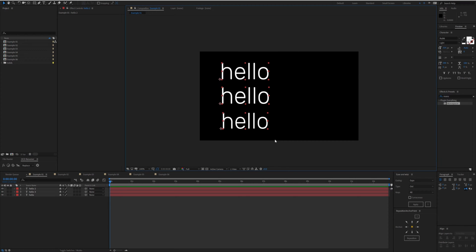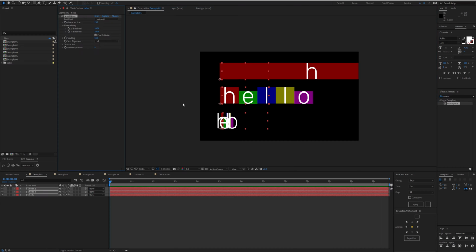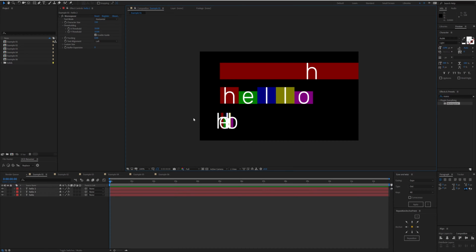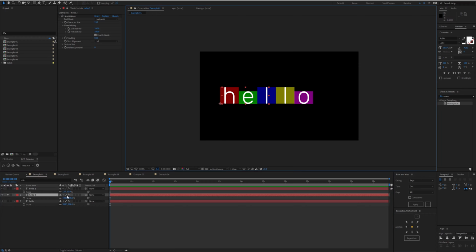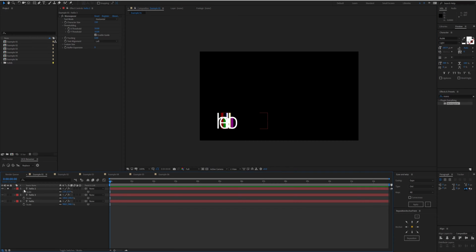First example, I've got three layers of text and I'm going to apply Monospacer to each. Top and bottom one are completely messed up and the one in the middle looks great. So why is that? Well, that's because scale matters. If I solo on the one that's working here, we can see its scale is at 100% and it's at a pretty decent size. Straight out of the box, this is working. This is what it should look like. Every character is separated in its own colored world. There's no issues there. With that said, we can fix these other layers.